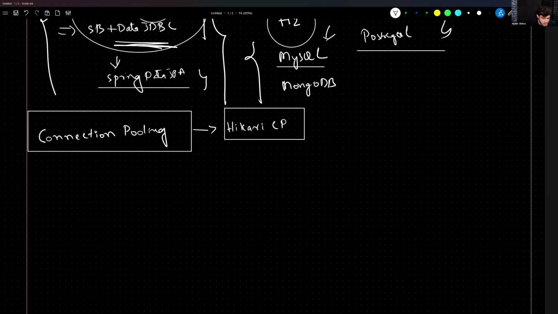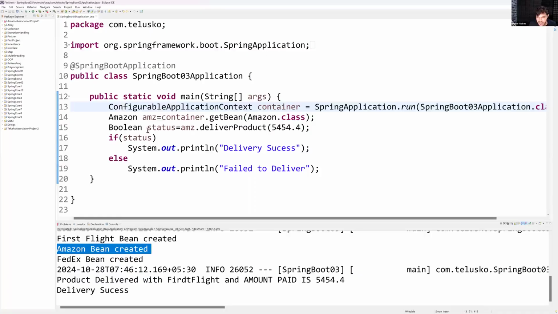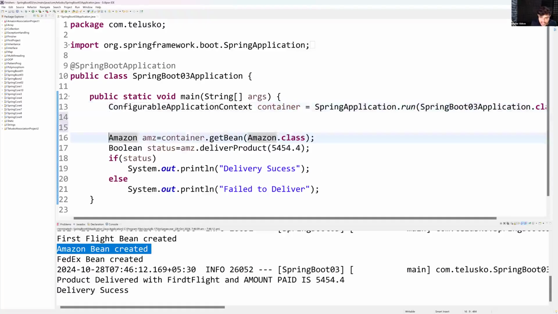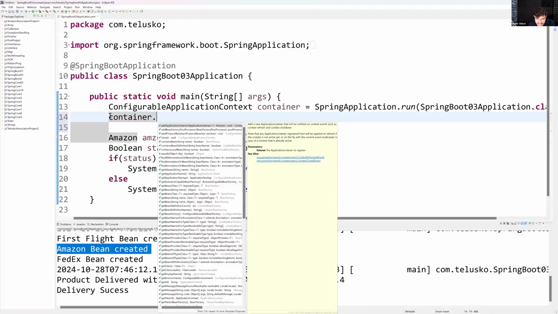Now, before we conclude our class, I want you to understand this to the best of your ability, to support auto configuration. Please see here, guys. I will say here, container dot. So many methods are there here, guys. Get bean definition count.